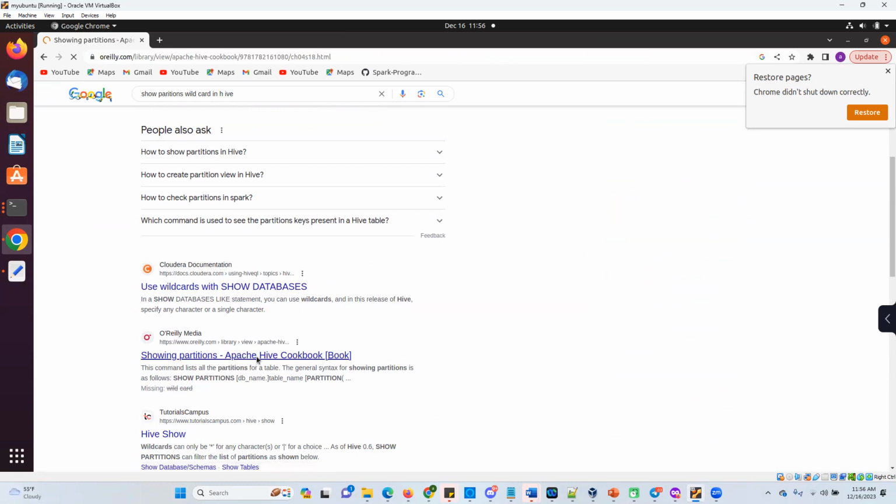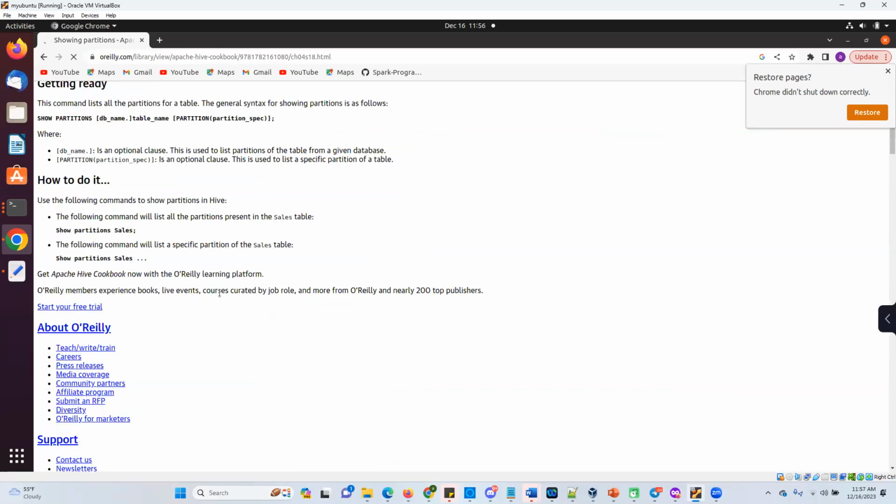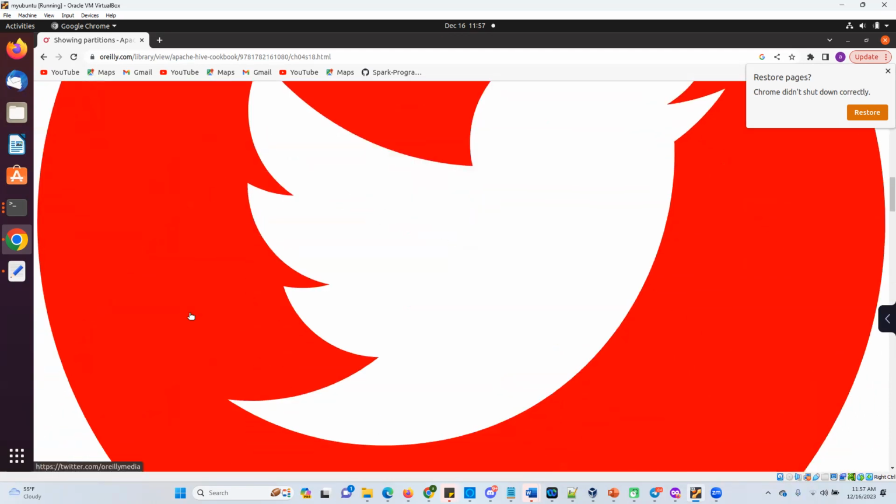This is called partition management, right? How can you do the partitioning? So show partition, DB, table, and partition specification.